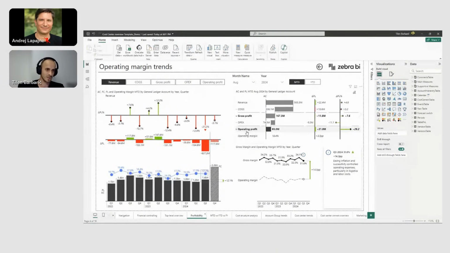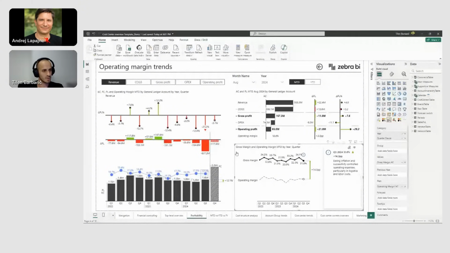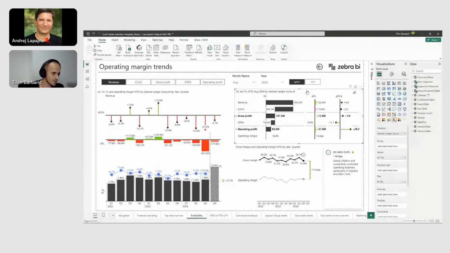And why is this important? It's always important to support people when they read your dashboards and reports, to onboard them on how a particular KPI, which may not be straightforward for everyone, is built up. Now, what I notice here is that we do have operating margin, but we don't have a gross profit.